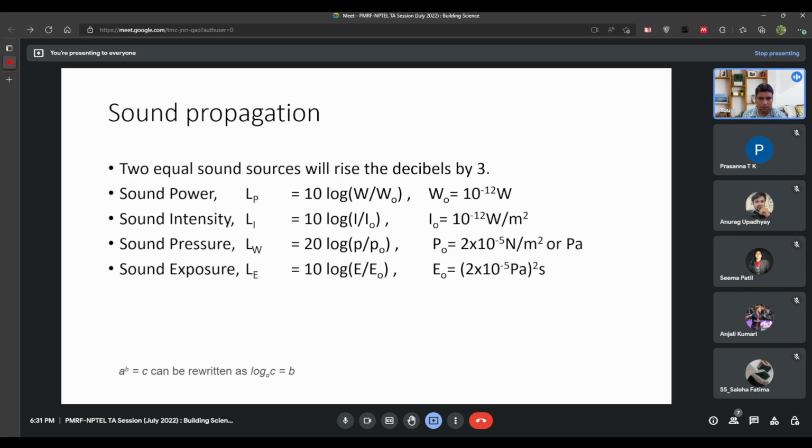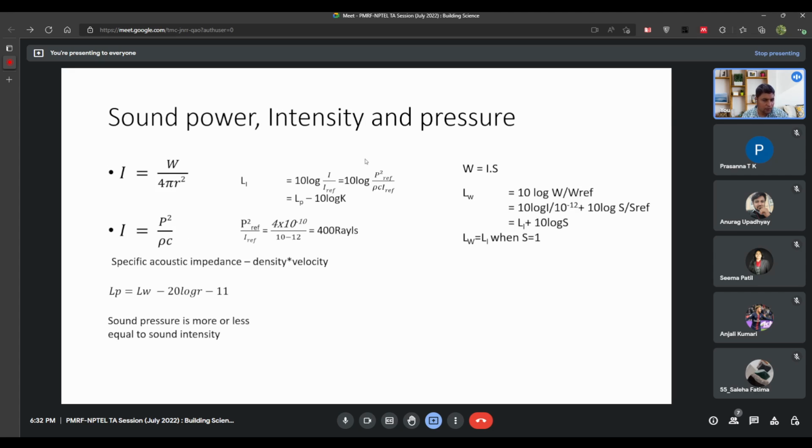Sound pressure is what you receive, and you would have come across all these formulas discussed in the last class. Moving further, the class also covered interrelationships between sound power, sound intensity, and pressure level.